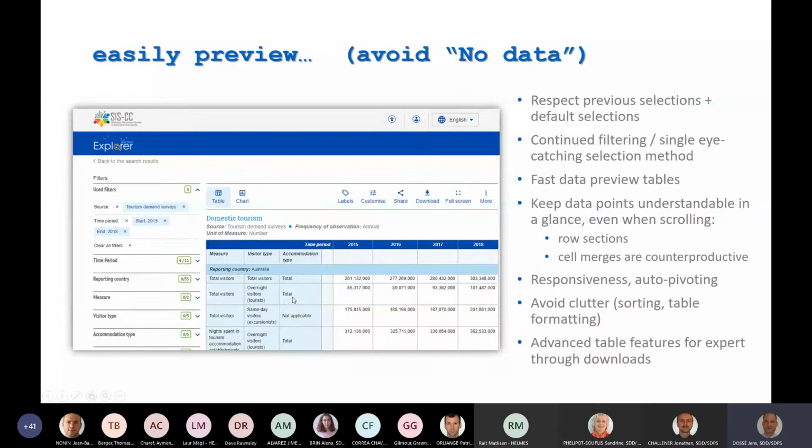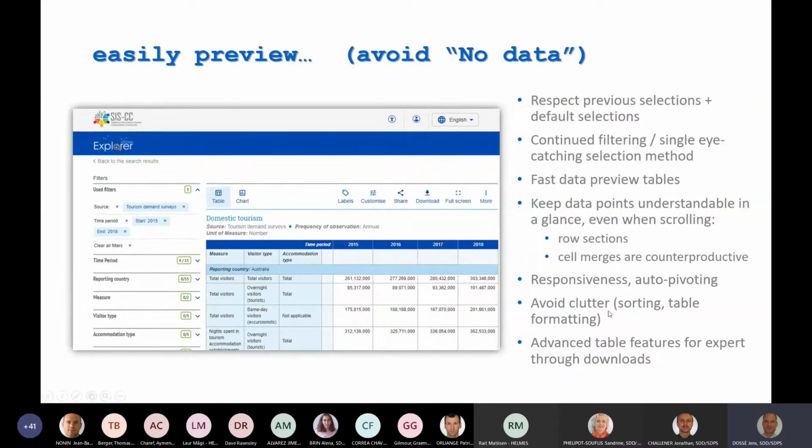It should all be responsive, so it should also work on different devices, on small devices, and we have foreseen auto pivoting of the table. So on small devices, the table shows up in a way that is easily consumable.